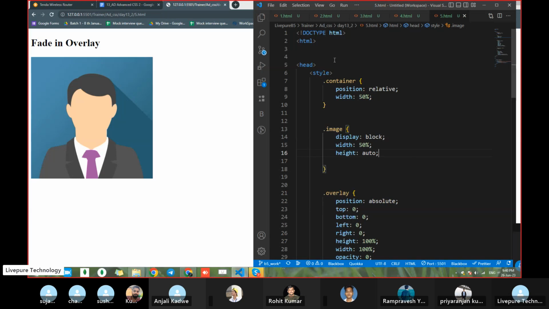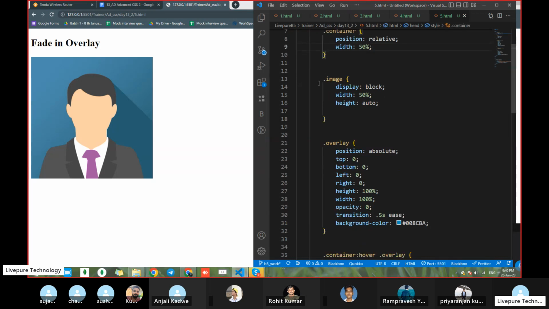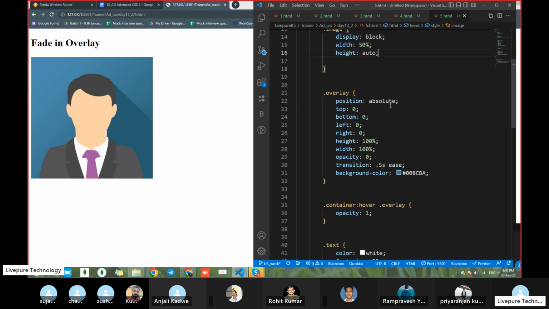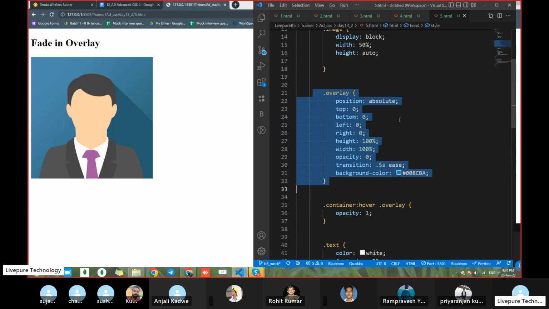Okay. So what did we use here? We used a container. In the container, just a position and width property. Nothing else is there. Next, for the image, we use the display block property and we provided some width and height. Fine. Next is the overlay property. This is the main thing. We used position as absolute, top 0, bottom 0, left 0, right 0.